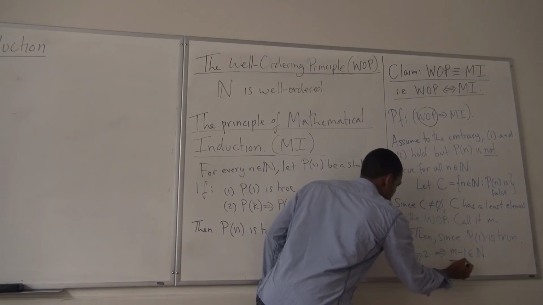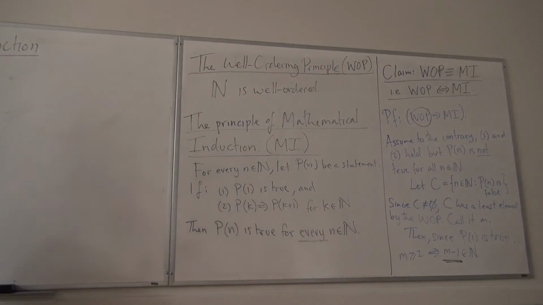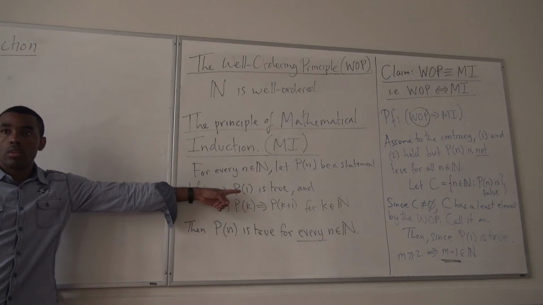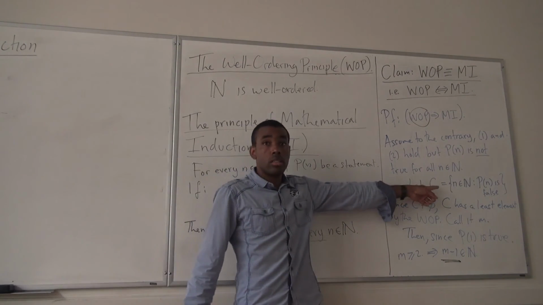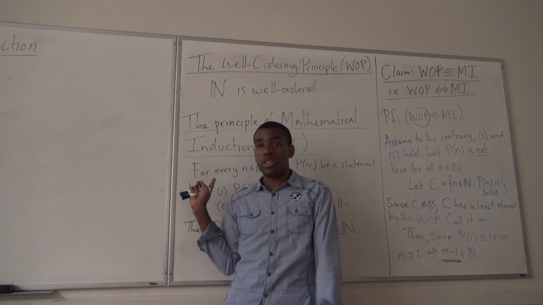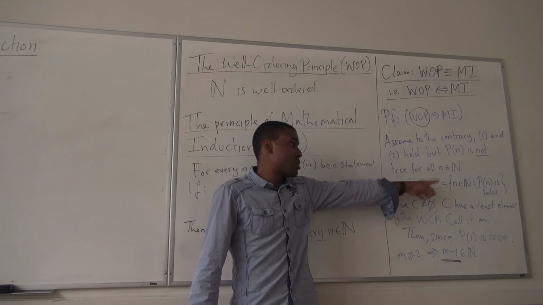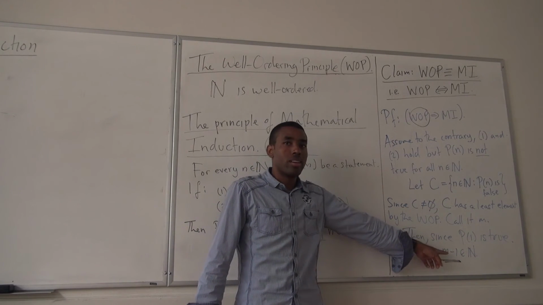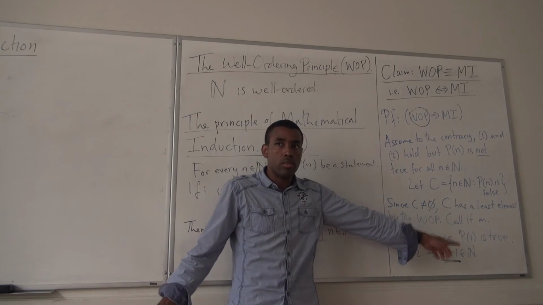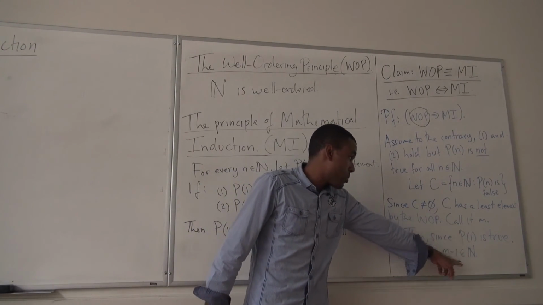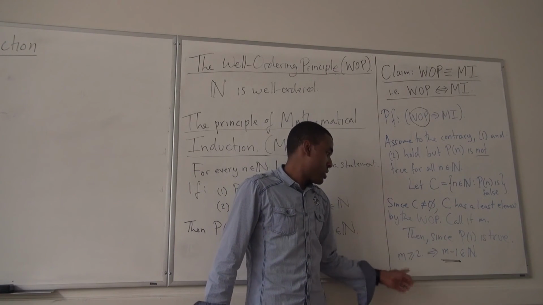I focus on this guy. What can you say about n minus 1? Why are you assuming that n has to be greater than 2? Because I know it works for 1, which means 1 will not be in this set. Right? Because this is just a set of numbers where it doesn't work. So the smallest element here must be at least 2, which means if I take the smallest element and subtract 1, it's still a positive integer. So here, n minus 1 is a positive integer, and n minus 1 is actually smaller than n.